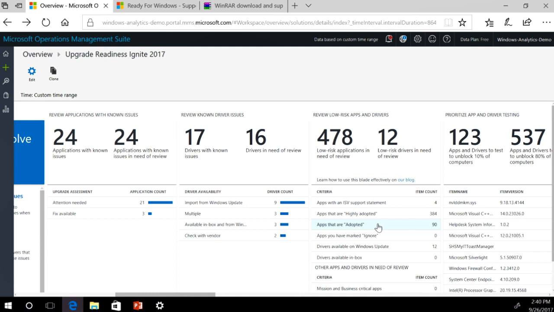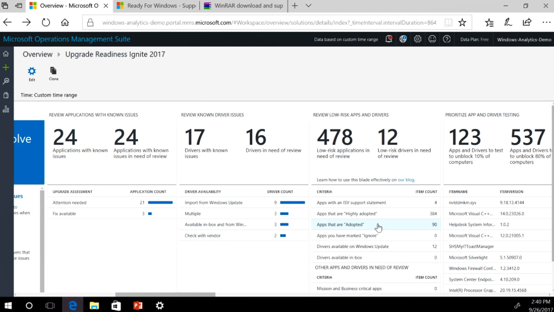That basically took away 500 apps that I don't have to worry about right now. Right? I have some sort of a confidence signal that tells me these apps are working fine on Windows 10, the target version that I'm trying to go to. That leaves me with about 100 apps that I need to go focus my energy on. And most commonly, those apps are your internal apps or your line of business apps that we don't necessarily know a lot about, but that's probably the right focus for you to go in and actually put that through your validation process to make sure that you're confident.